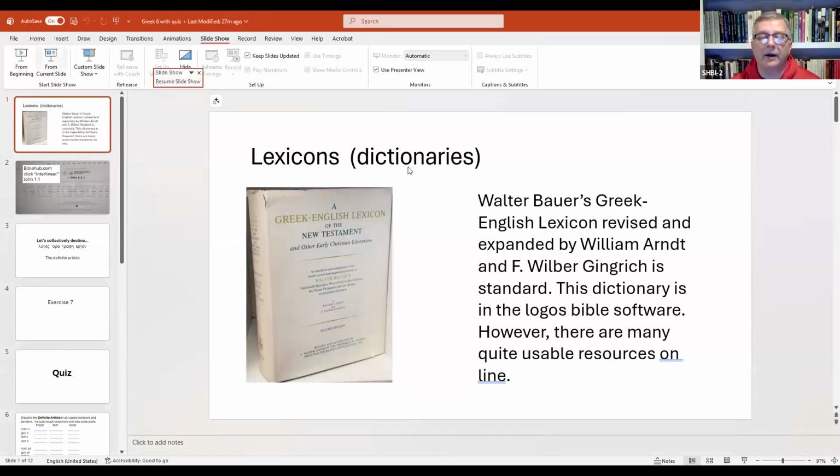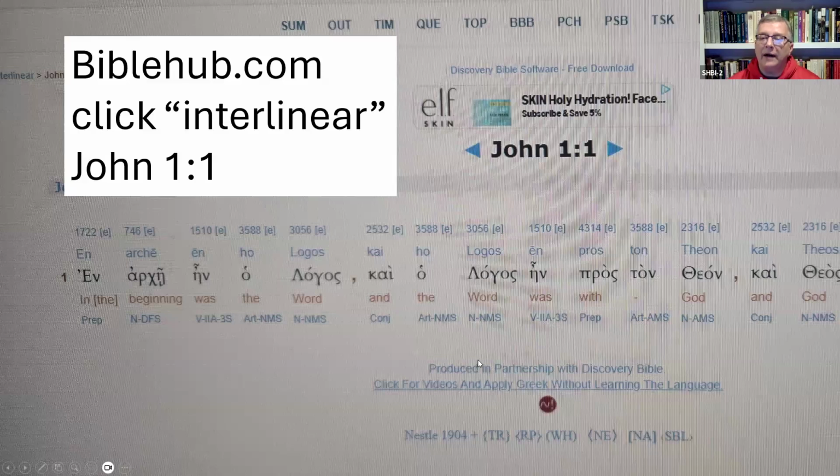From the beginning now. There, I find that I can just go to BibleHub.com and click on the interlinear, and what you see here is what you will find at John 1:1.